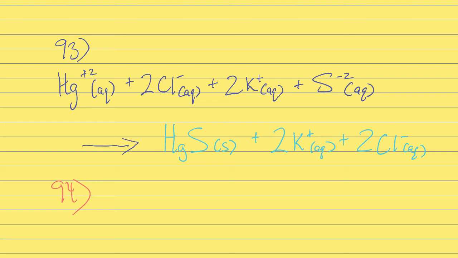The mercury and sulfur bond together and form a solid, as we saw in question 92. In the other formula, we showed a down arrow next to it. This means the same thing—a solid is settling out. But the potassium and chlorine do not bond together in water. They stay dissolved. That's why we leave them as ions. They are ions in the beginning of this equation and still ions at the end.